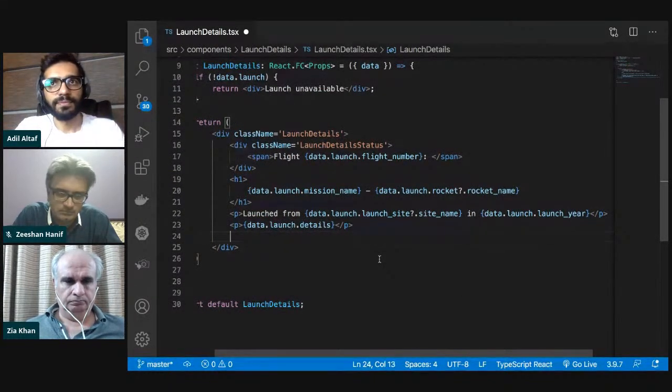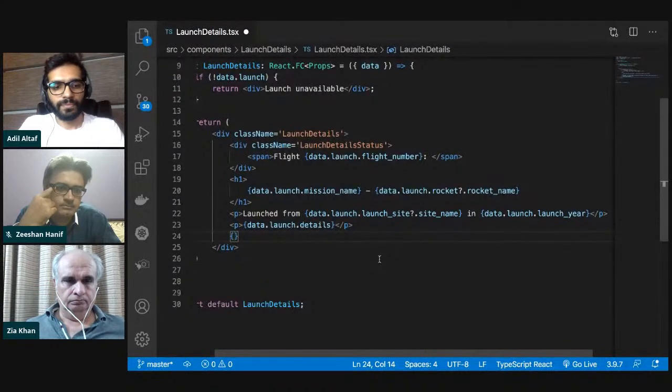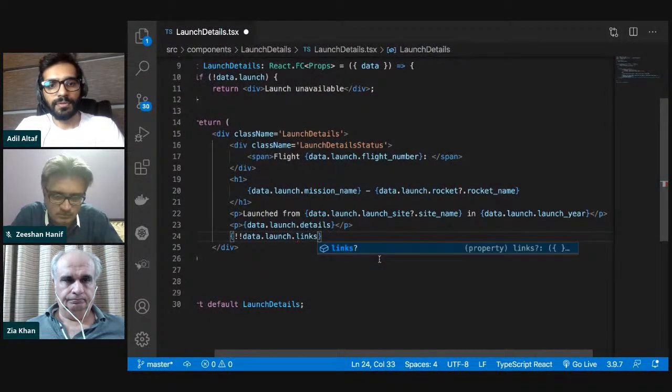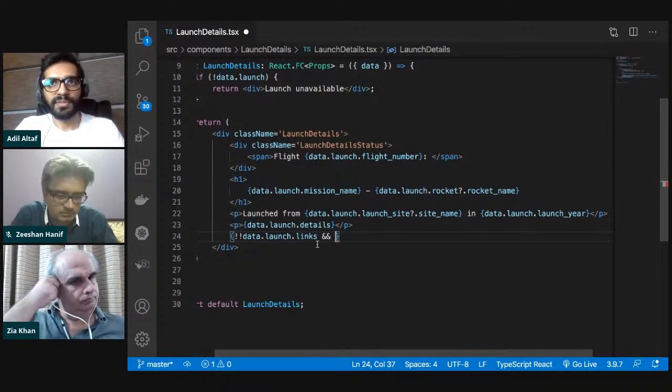Let's create a div. Let's check to make sure that there are pictures. First you make sure that there are links, and then make sure that there are images.